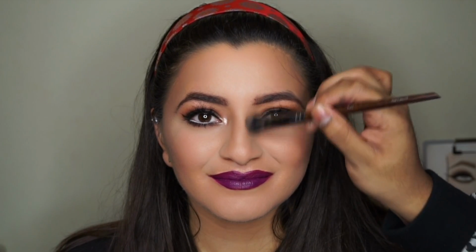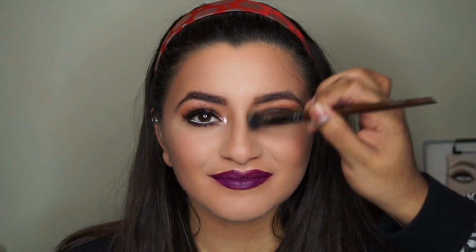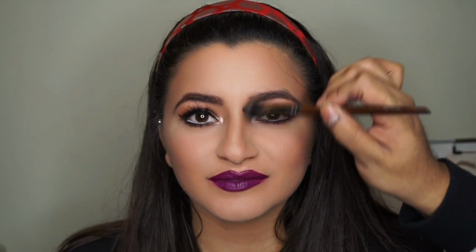This brush is synthetic, so it does work with liquids, creams, and powders. That's why I love Make Up For Ever brushes because they really work with everything. And also just look how blended it is. I love how nice and smooth her nose looks and how natural it is.